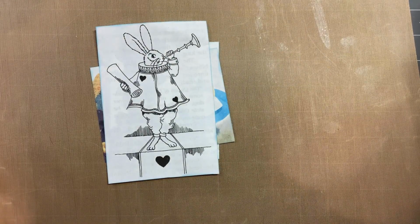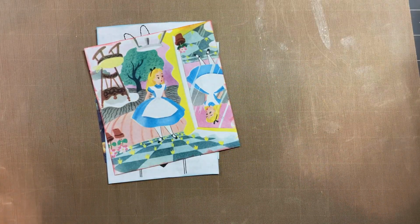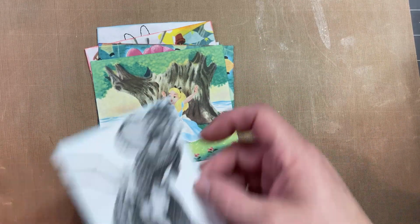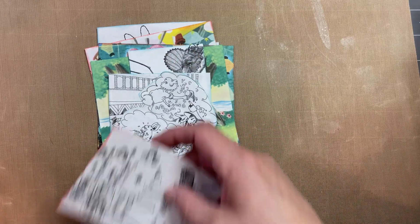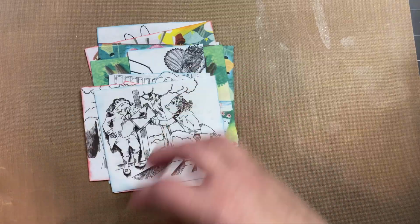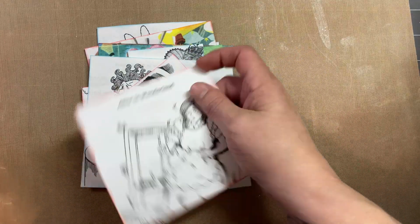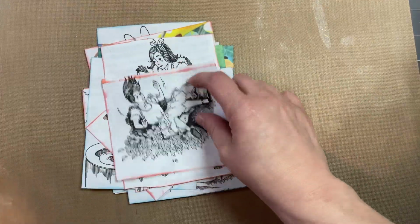And that came from the little book that Chestita sent me. These come from the little Golden Book. Thought I'd use them to make journaling cards or pockets and stuff with. Some more images that Chestita sent me, but they'd make great little tuck spots and cards and stuff, because I've got to back those. But the text, oops, let me see. It's pretty big on those, so I could even use words, which I've got some over there in a pile.